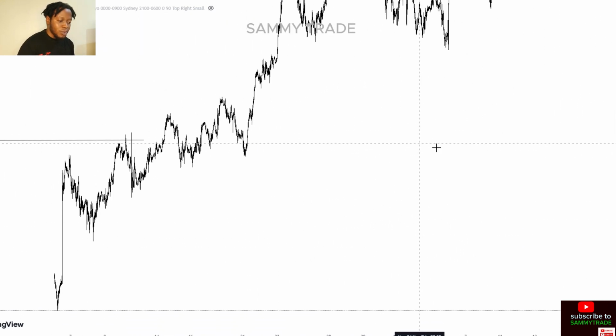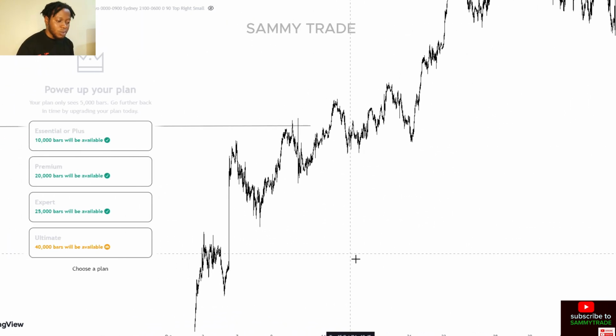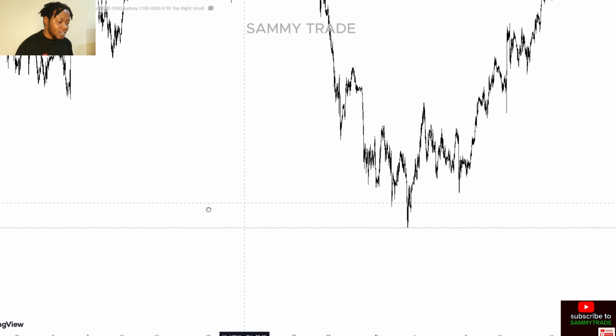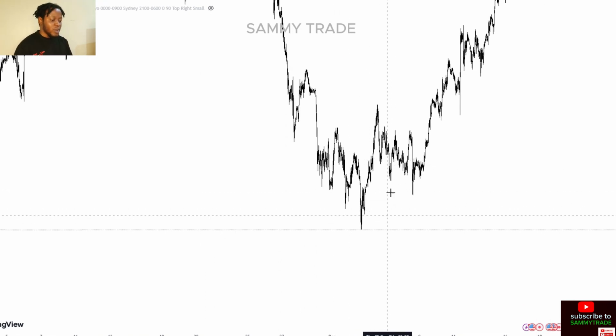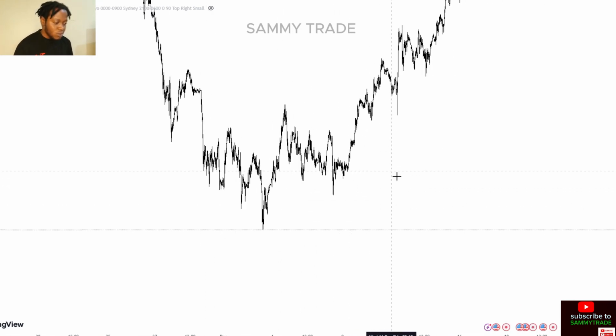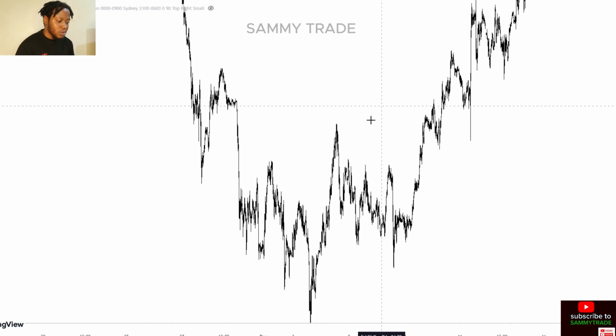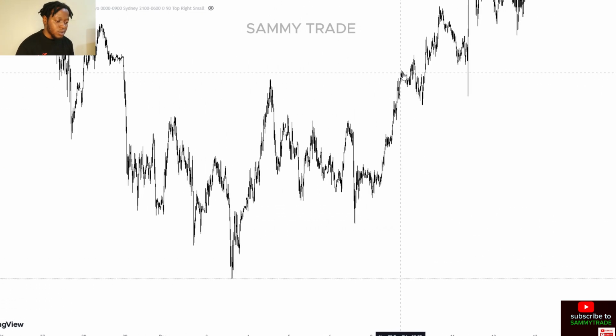This was that break of structure to the upside that I showed you guys on the higher time frame, and I told you I am waiting and expecting a pullback. This was the break of structure, and this was the pullback. When price pulled back, I saw something. Quickly, let me show you what I saw at this point right here.